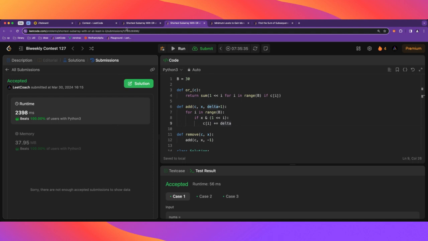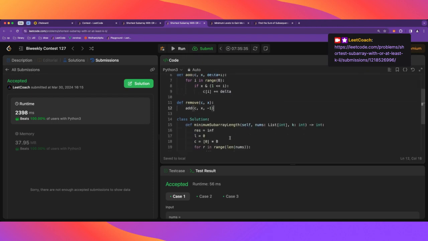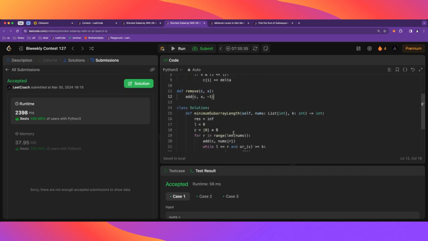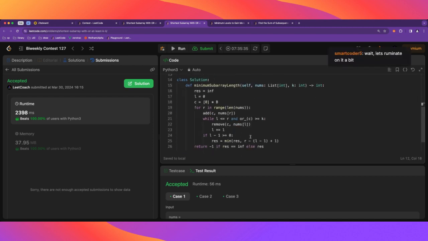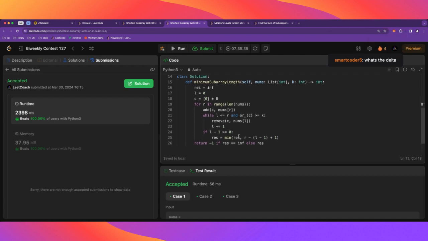So let's share the submission. Is this how you guys solved it? I like how I encapsulated the bitwise handling in functions so that we keep our template pretty much the same.